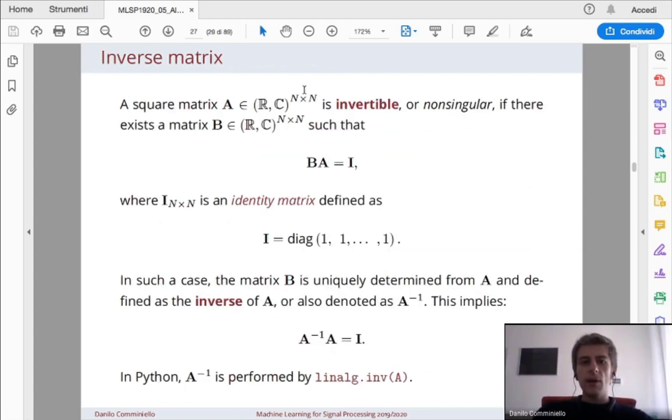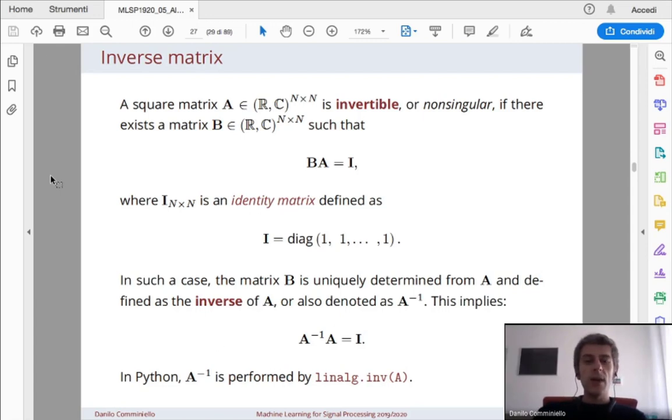One of the things that is important is the inverse of a matrix, because in a lot of algorithms, mostly in signal processing but also in machine learning, we need to take some operation that requires the inverse of a matrix. It is very important because the inverse of a matrix is a non-trivial operation, and it may cause a lot of problems if it is not performed in the right situation, in a proper way.